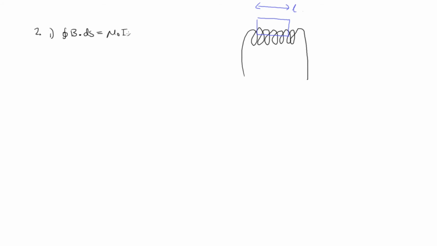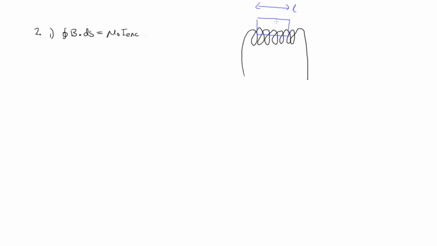Okay, so question 2. In the first part of this question, we're asked to derive an expression for the magnetic field inside a solenoid. So let's sketch our solenoid like this. To find the magnetic field inside it, we're going to need to make use of Ampère's law. To use it, we need to choose a surface, so let's take a rectangle like this, and we'll let it have a length L. And the law tells us that the integral of B dot ds is equal to mu naught I enclosed.